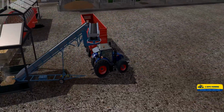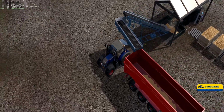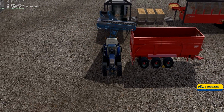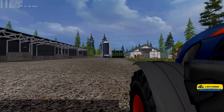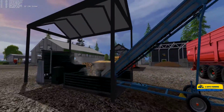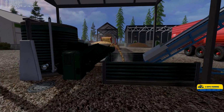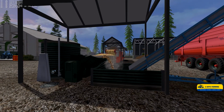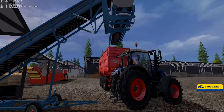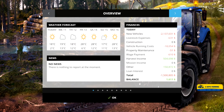Alright, so I got this conveyor belt system. So when I turn that on, it's just going to put the steamed potatoes right in there. So I believe, I'm not positive, but I'm pretty sure that if you don't have something pick these steamed potatoes off, then it automatically sells on its own. And I wanted to avoid that because I think if you allow that to happen, you kind of miss out on being able to go after the highest bidder per se.